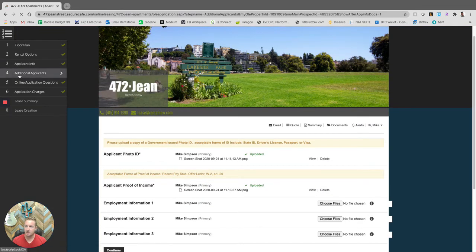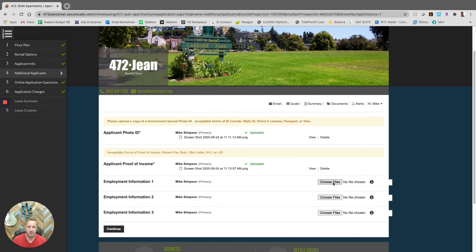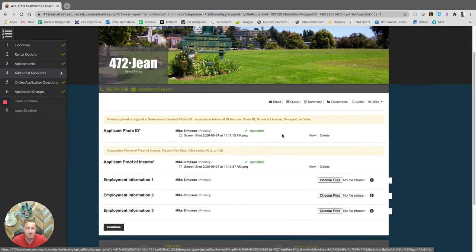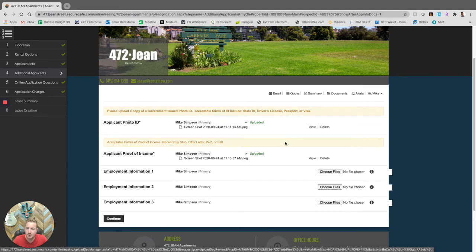Then it takes you to part 4. So you can see all here everything that's going on. So now we're on part 4. Right here there's going to be a choose file button. It's going to be up here. I uploaded my ID, and then applicant. So ID, you can put in driver's license, passport, visa, whatever you have as your ID. It has to have your name on it. You can take a picture with your phone and upload it. Whatever's easier. Well, just get it up there.